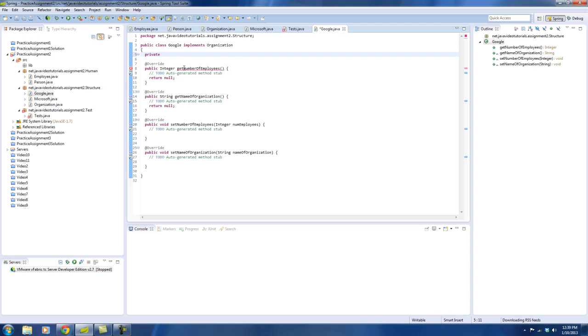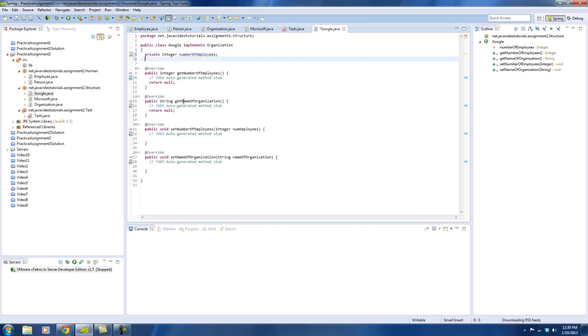First one being number of employees, and the number of employees wants an integer, so this should be an integer. Okay, and again, first letter should never be capitalized. And this one, name of organization, should be a string, so I will do private String, and lowercase the first letter.